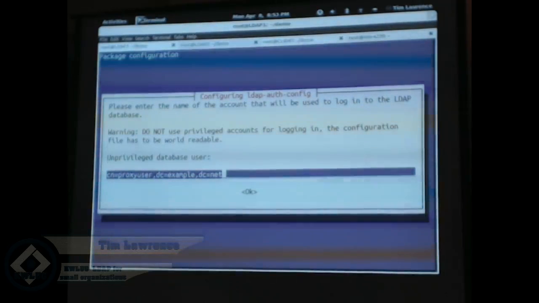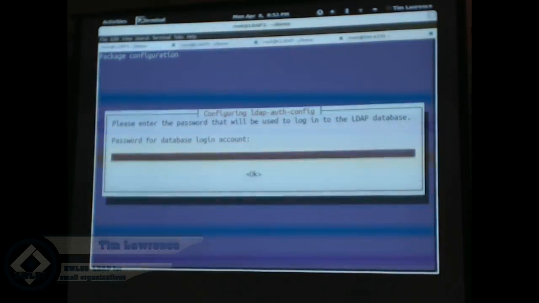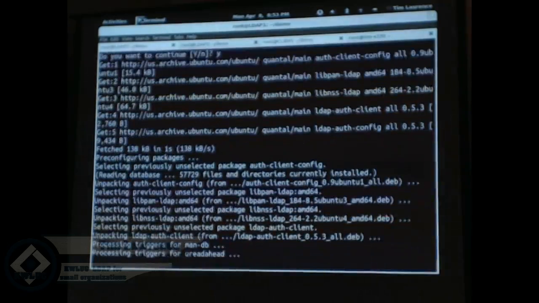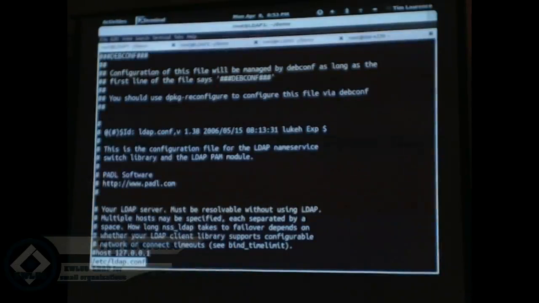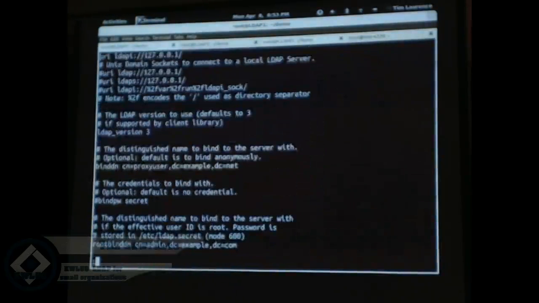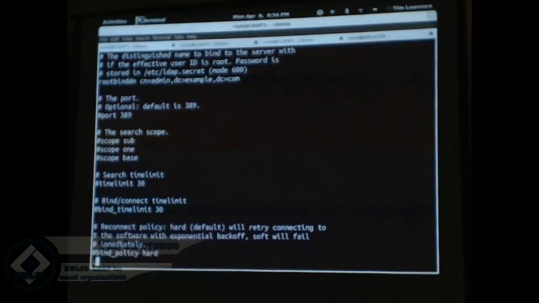I think you may have specified example.net earlier. Did I? Okay. As your base DN, or as your base. So I think that's going to be not configured correctly. Okay. Well, I'm just going to go ahead and look at the configuration file because I can. Yeah, and so the configuration file has all sorts of stuff in here, and it's well commented.